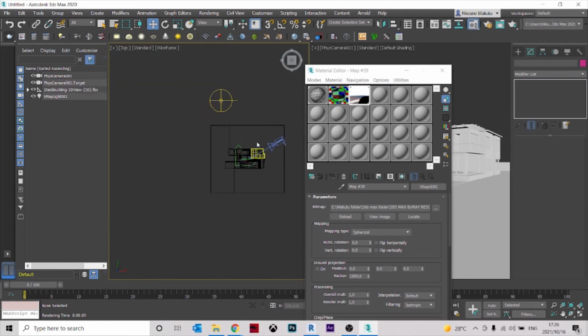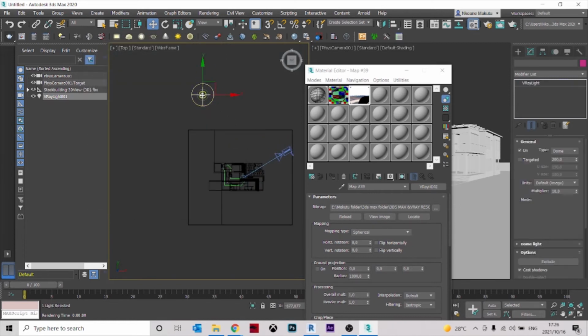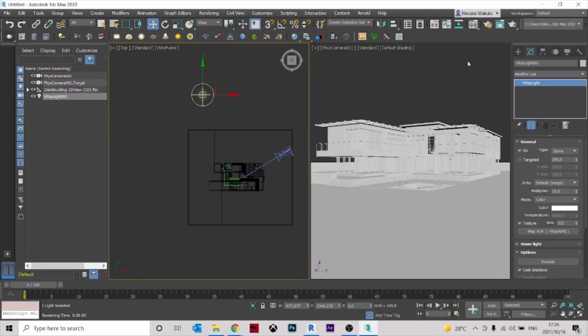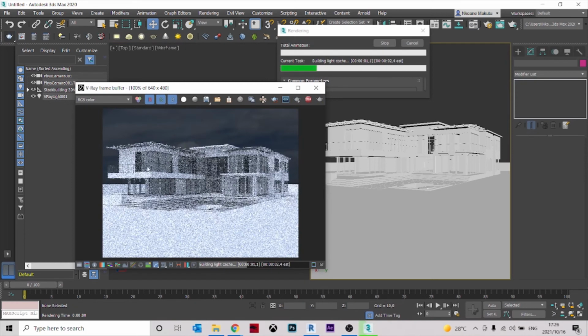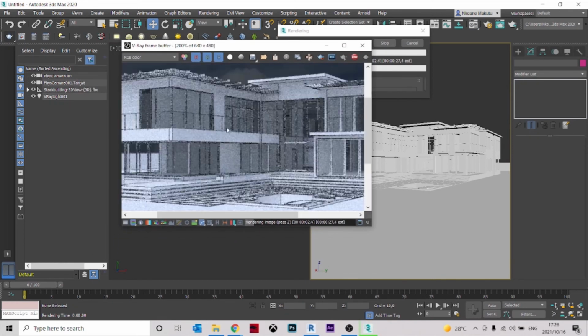I will close that, and I will select our V-Ray sun, our V-Ray dome, and I will go to texture here, and I will drag this and drop it there. Also make it an instance. If I remove this and render, we will get our environment in our render.